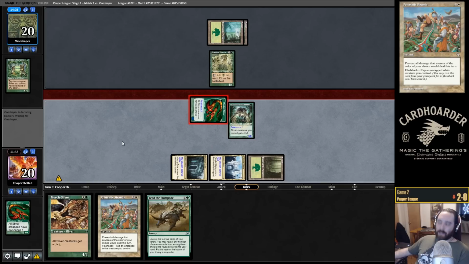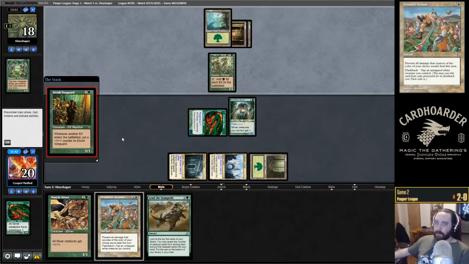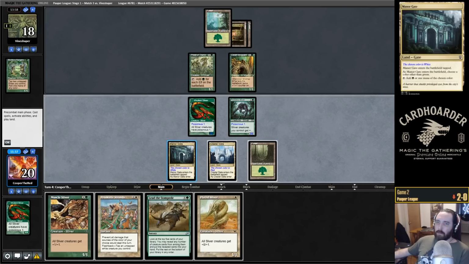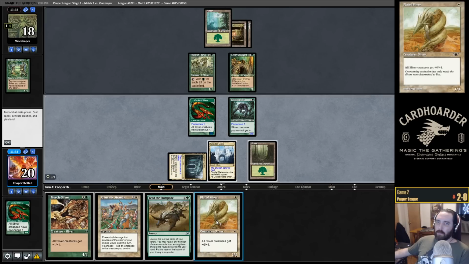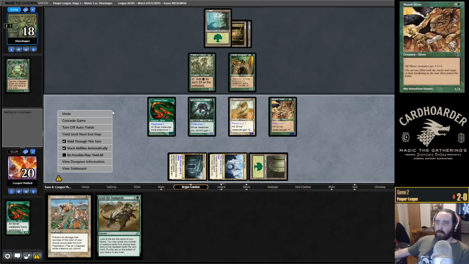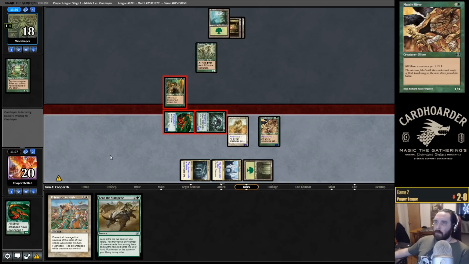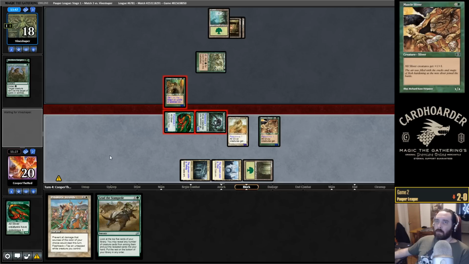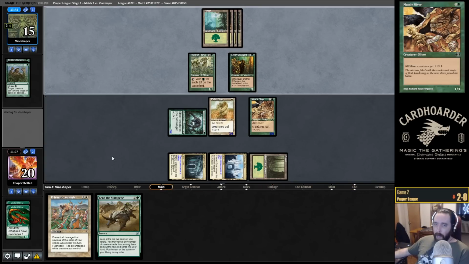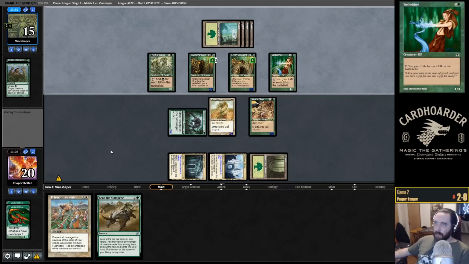Prismatic Strands actually not looking as good when all of our creatures are green, because I want to prevent green damage. Oh, wow. Oh, wow. Did not expect the Vines of Vastwood to play at all, and for them to kill the Virulent Sliver. That's interesting.